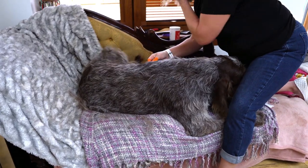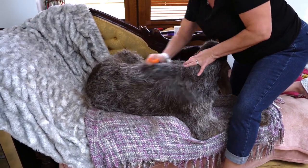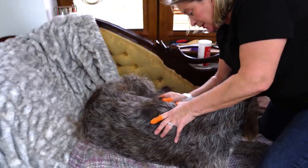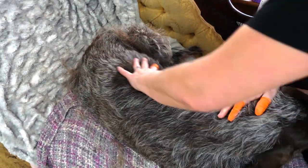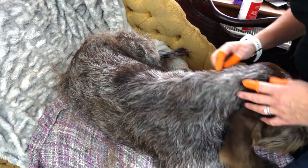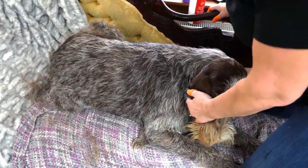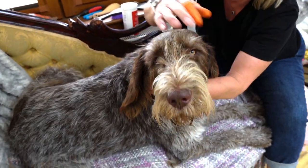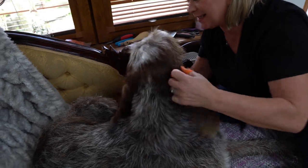Once we've finished, you'll be able to see hopefully the bits I've done. There's this patch here that's been quite sunburned. I'm starting to see these bits round his neck and stuff that have started to kind of be lightened with the sun — that's just dead. I'll show you how much has come off after we've finished.